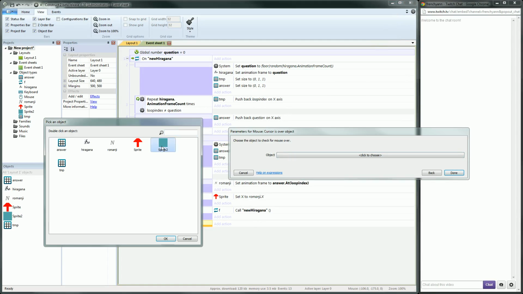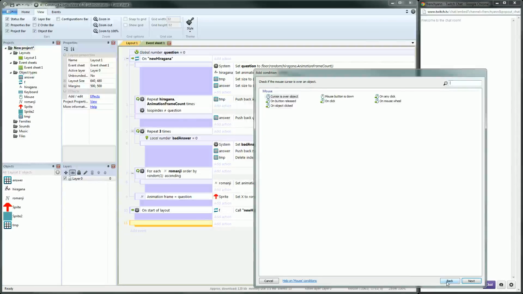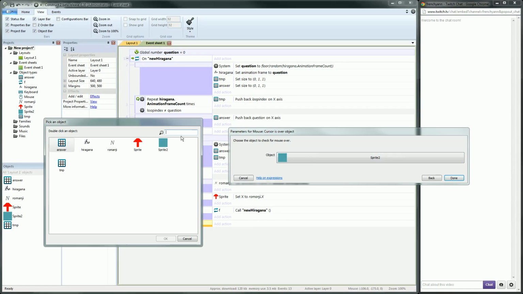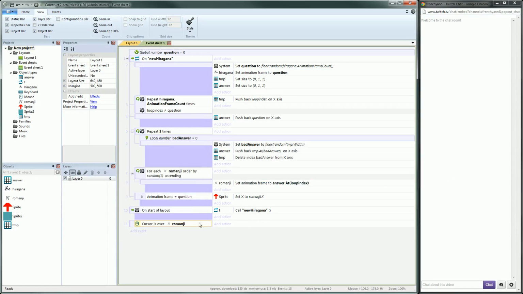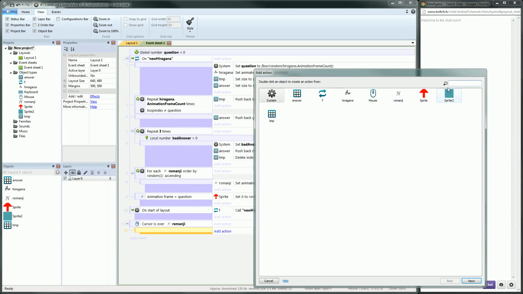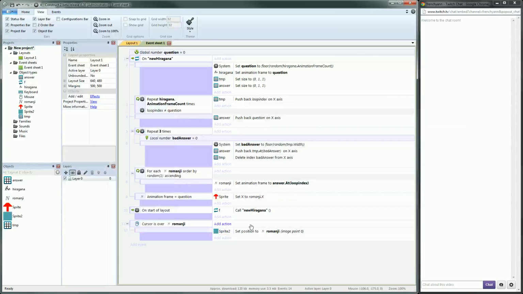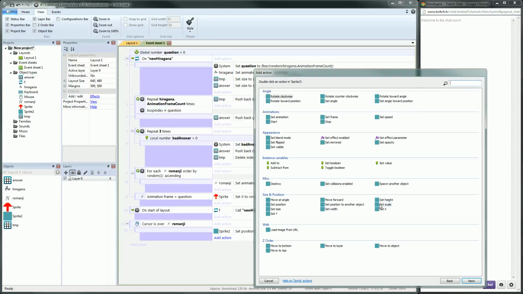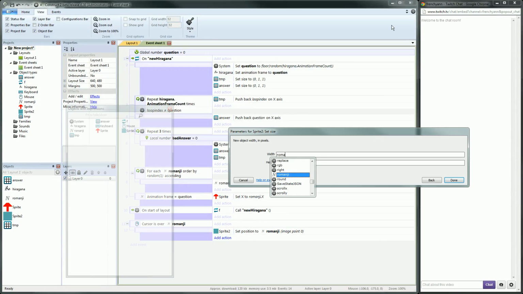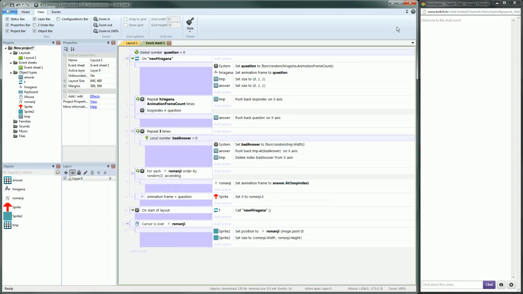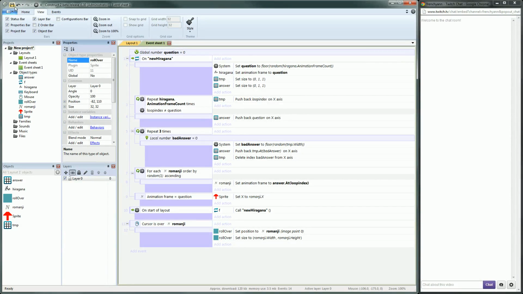So what you can do is, if the mouse is over the object, over Roman G, you can position the object to this Roman G and set its size to the same values: Roman G dot width, Roman G dot height. Let's rename this to rollover and save.